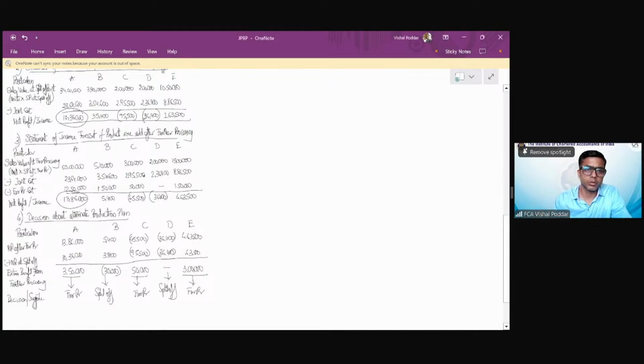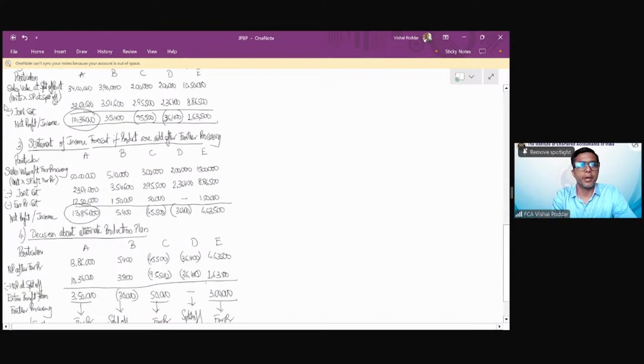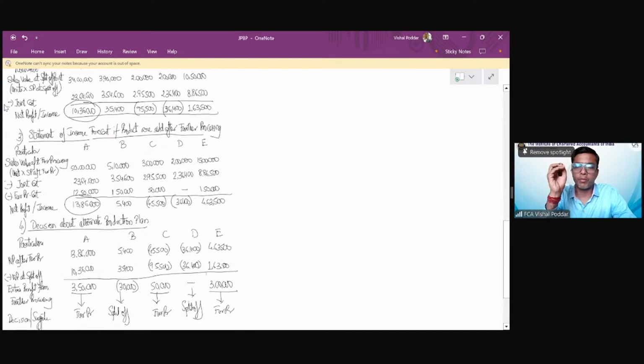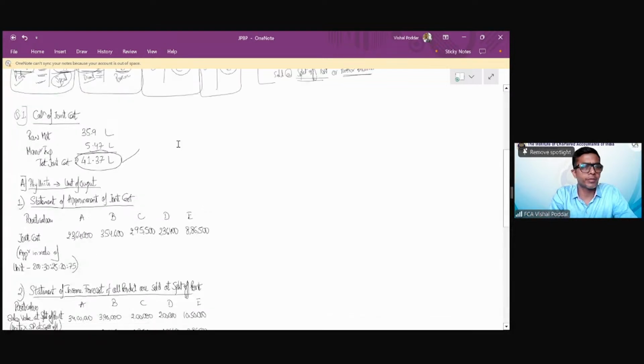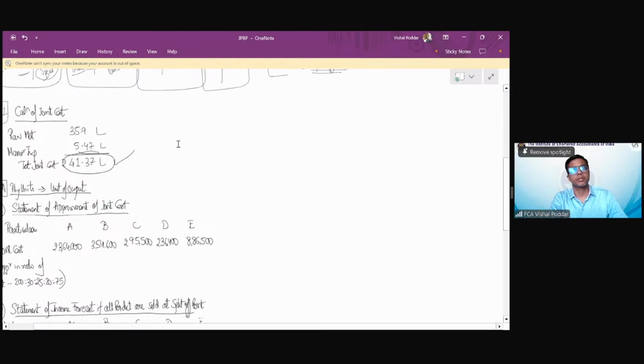Okay, Rohan, I've corrected this. 163,500 is not a loss, right? Okay. So did you get this, students? See, the solving is simple. It is straightforward. It is easy. Not something which is very tricky, very technical, right? So this is our first method, which is physical units method.